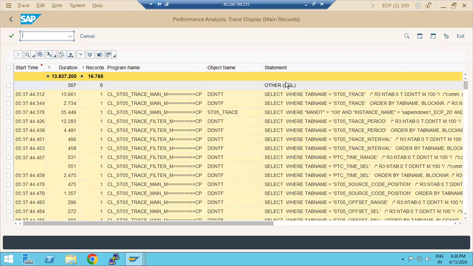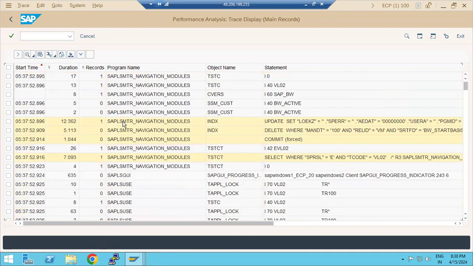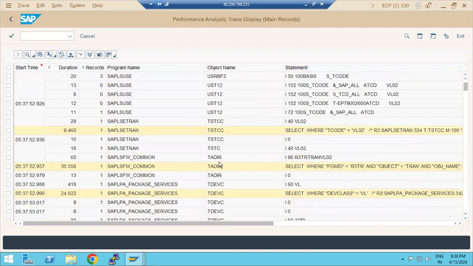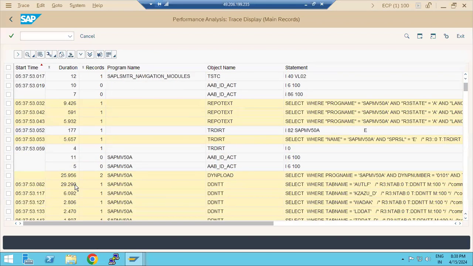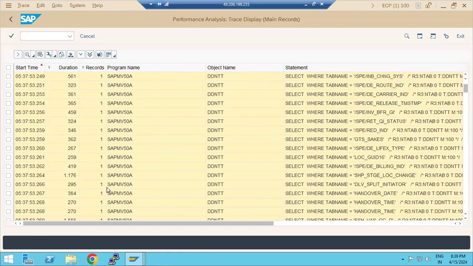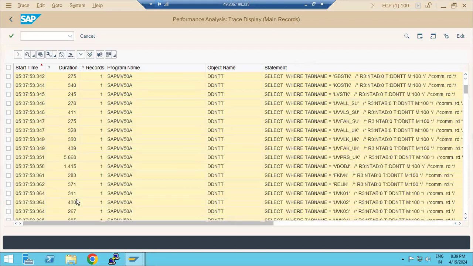So what happened during that time? How much duration did it take? How many records got fetched here? Right? So here you can see all the information: which tables got filtered, which tables got recorded, what the table names are, and which statement took the longer duration. One of the select statements took the longer duration, right? Then after that, this is the statement with this table name, some internal tables. You can check the duration and how many records it fetched.